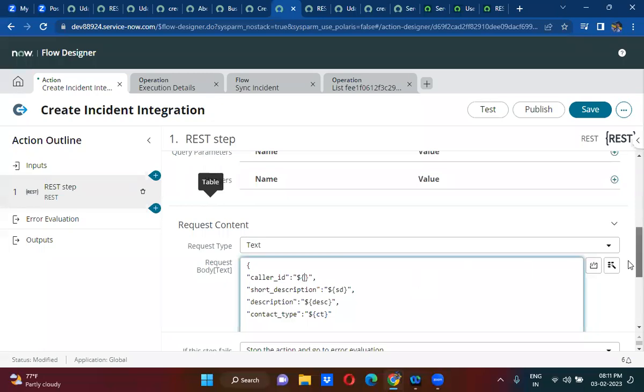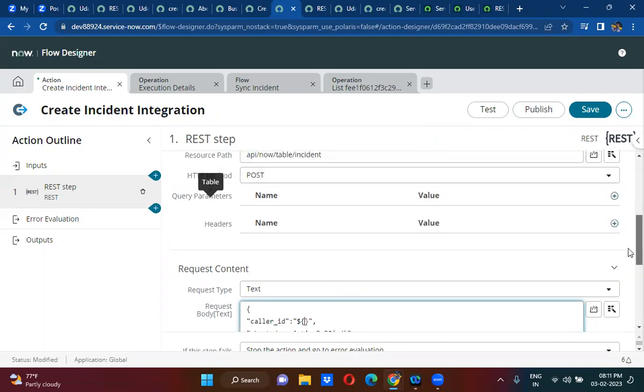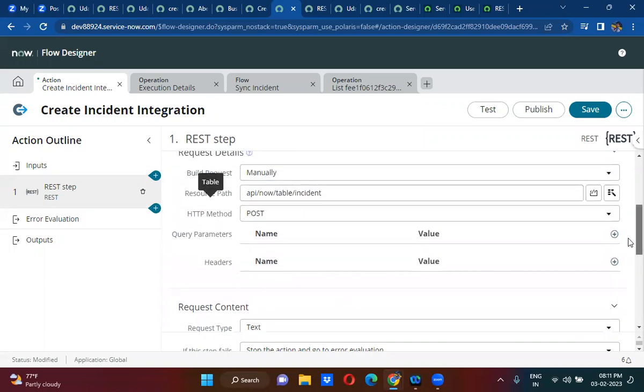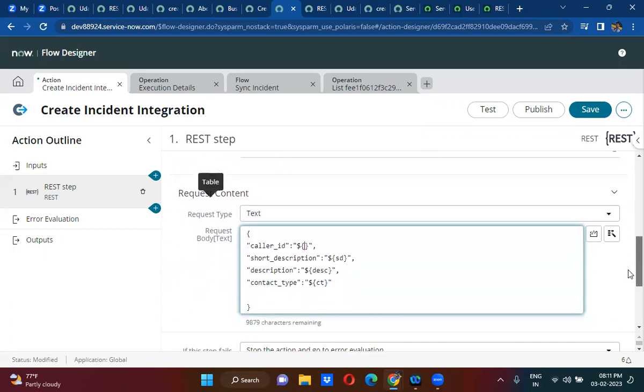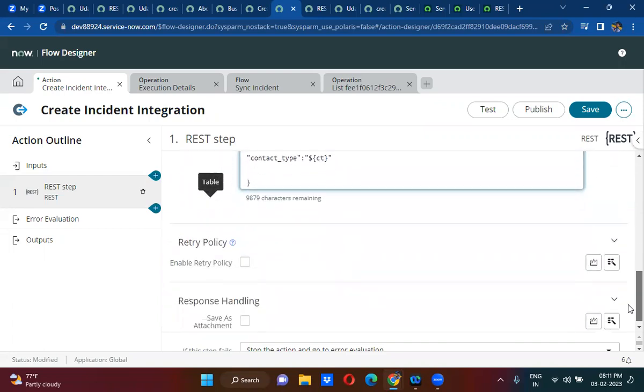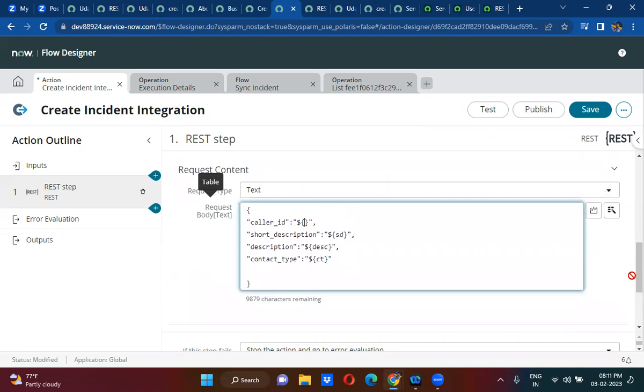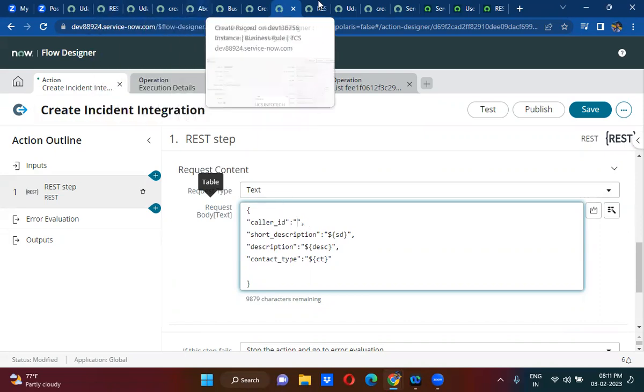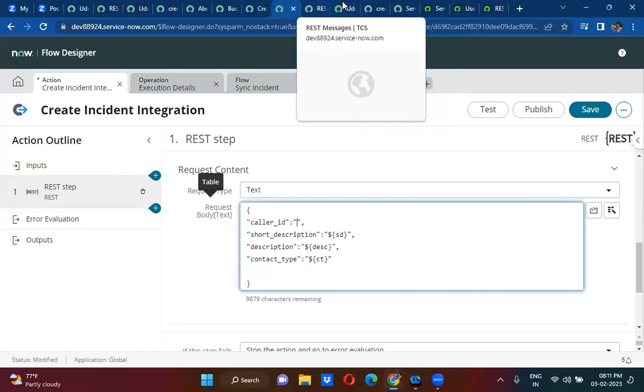If it is a dynamic call, we have to use the dollar. Yes, yes. If it is manual, we can. Okay. So we'll do one thing. For the time being, we will pass some static values. Once it is good, we will send dynamic values. This is the SysID of the record.